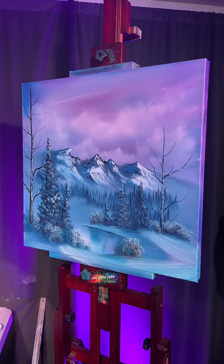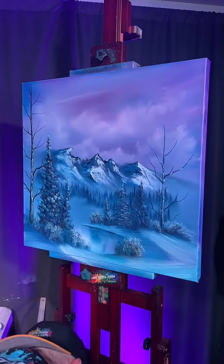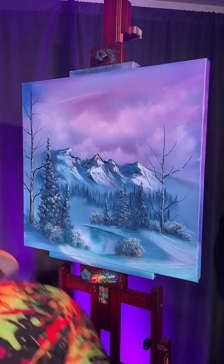Very cool. Now, let's go wash off this brush. Shake it off. Clean off the old palette. And then we'll be ready to name this painting.